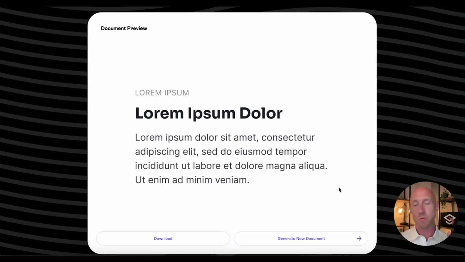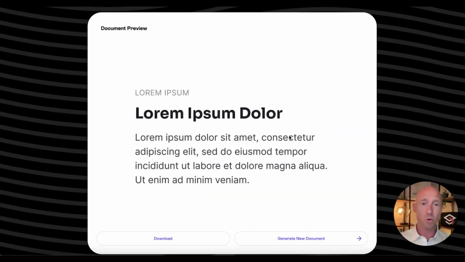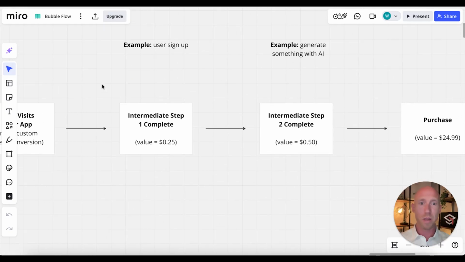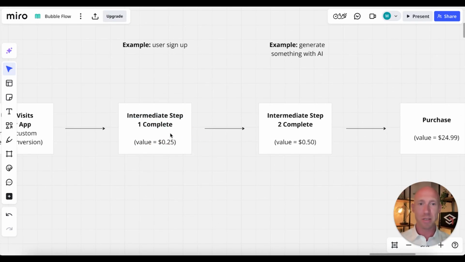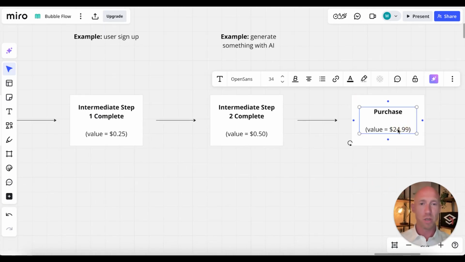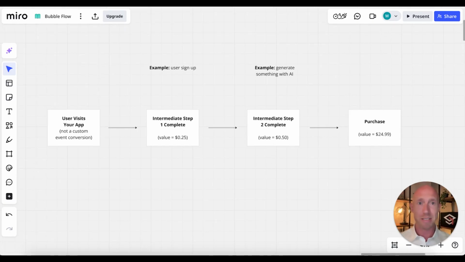But the example in this one is geared more towards a freemium model where you're giving a little bit of something away for free, requesting that they sign up like this, and basically giving Facebook information along this journey. I've also sketched this out here where we can put in some values potentially. So any intermediate step that's happening along the way to the purchase, you can kind of guide Facebook that you want these steps to occur because those are steps that do occur on the way to a purchase for how your specific app is set up.